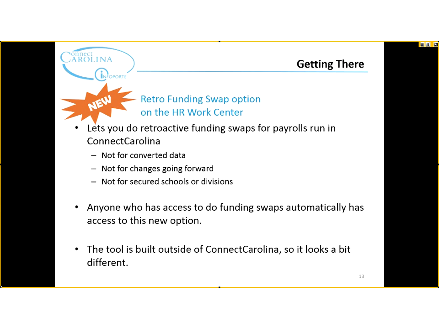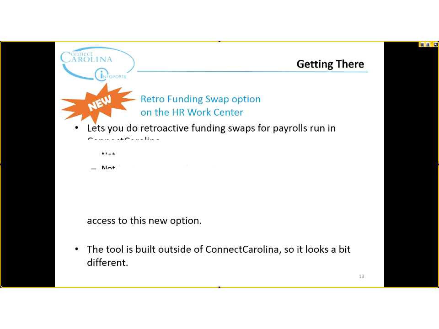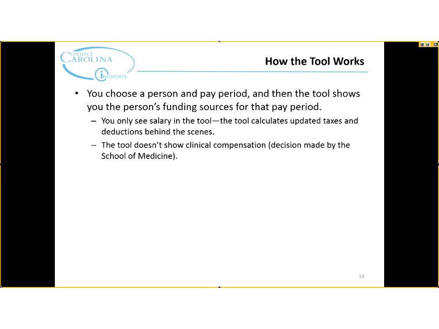The tool is not built in Connect Carolina, so it's going to look a little bit different. It's going to look a good bit different than Connect Carolina, but it may look familiar to a lot of you who are used to Ramsey's, okay, because it's kind of built on that same structure. So it will look familiar to some of you for sure.